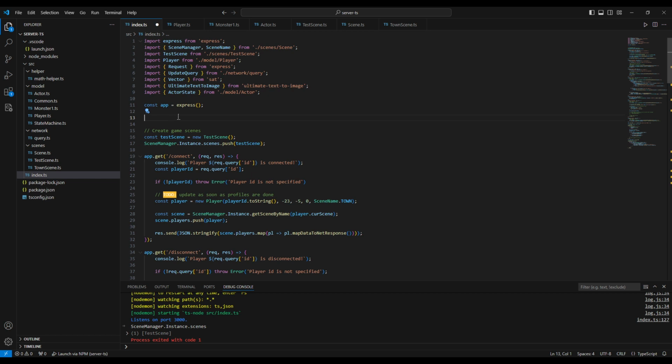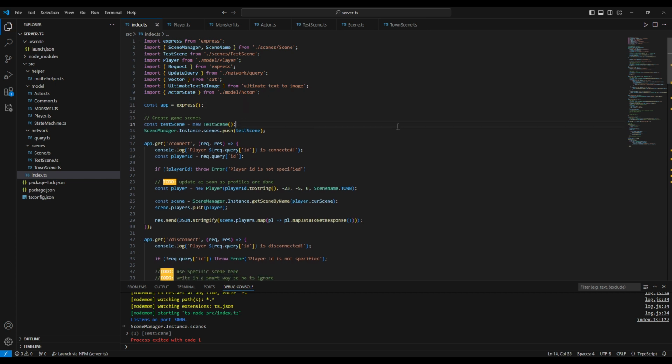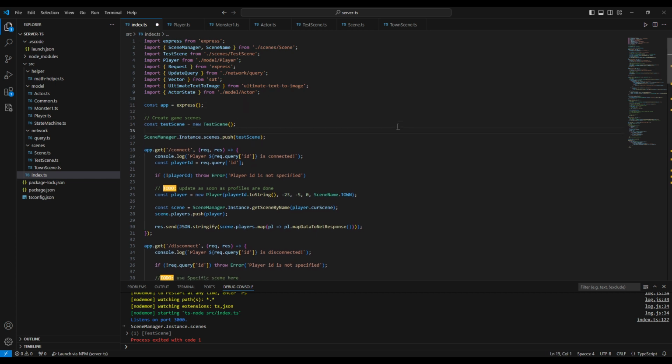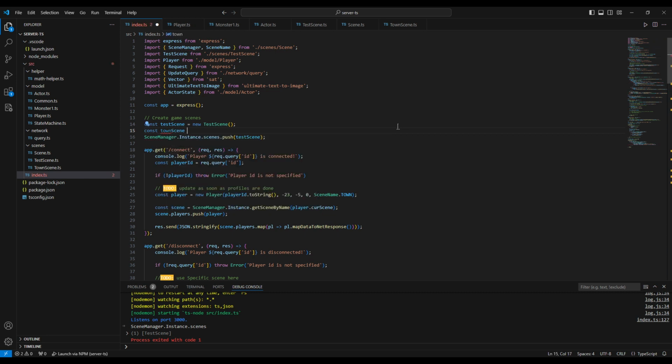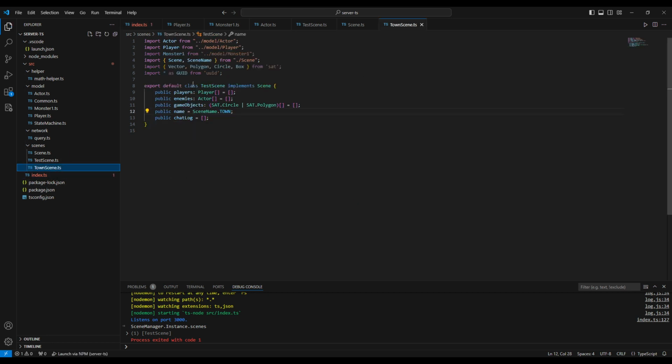Oh, right, because here I have creating the scenes logic and I don't also need to add town scene, and then I need to do a new town. Is it town scene? Town scene. We need to import it. Export default.